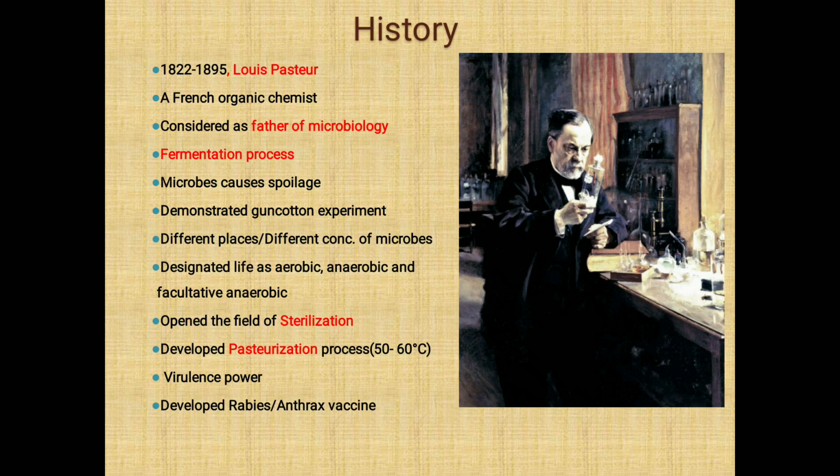He also discovered about the virulence power. Virulence power means the ability of organisms to have immunity against various diseases which are mainly caused by microorganisms. He also developed the vaccine for rabies as well as anthrax. Okay, so due to his greatest discoveries, he is mainly considered the father of microbiology.